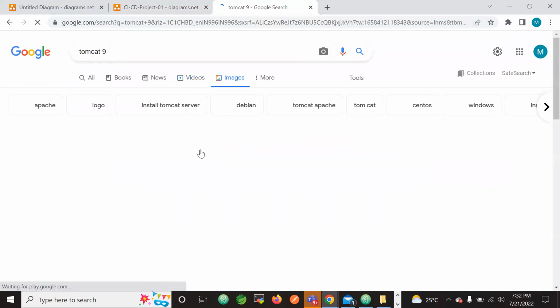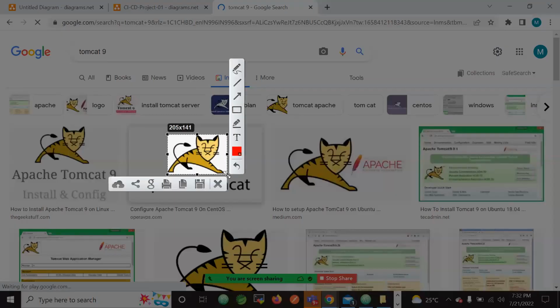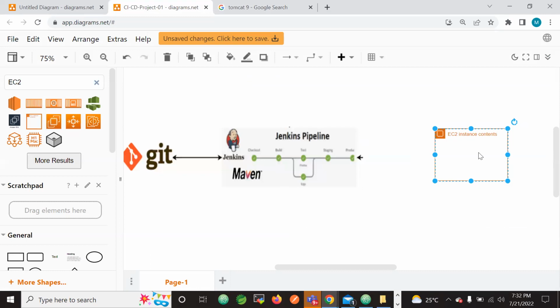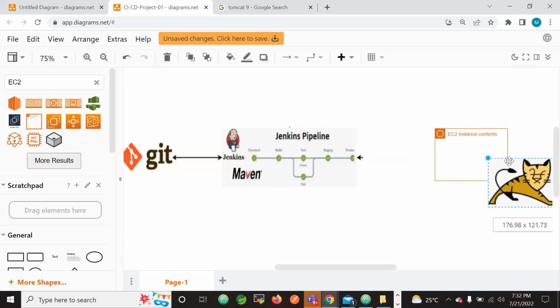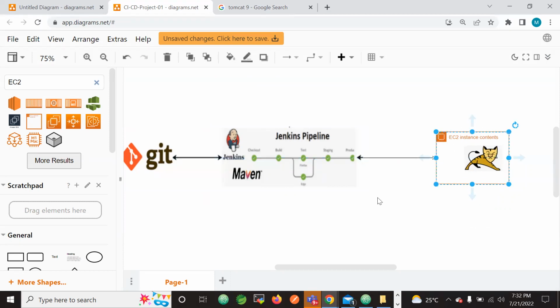So this is the server. Whatever artifact we got from here, let us move it directly to this machine.